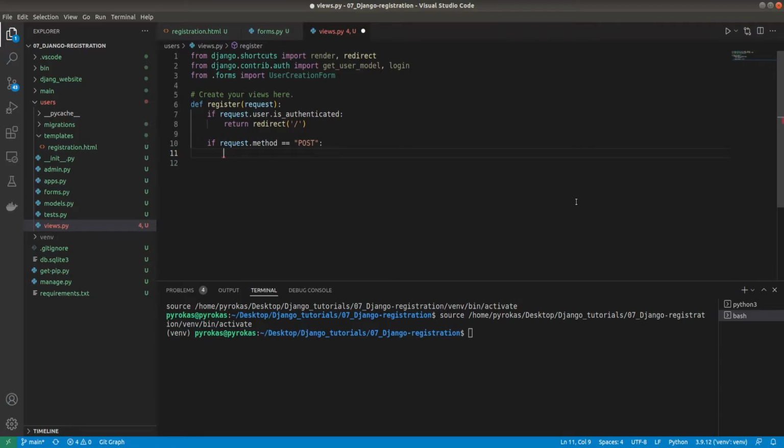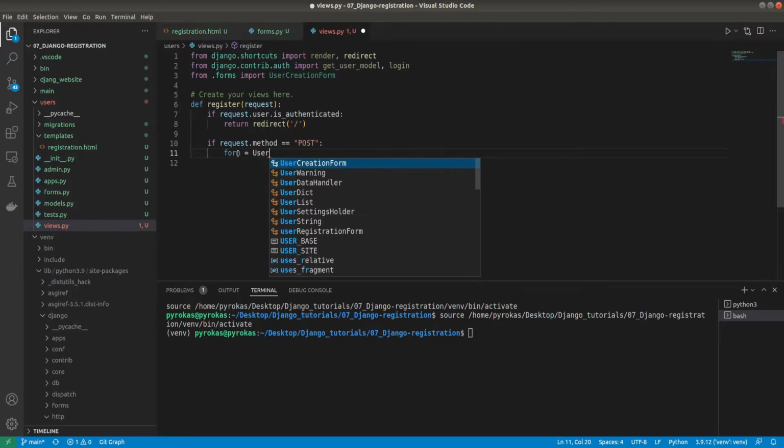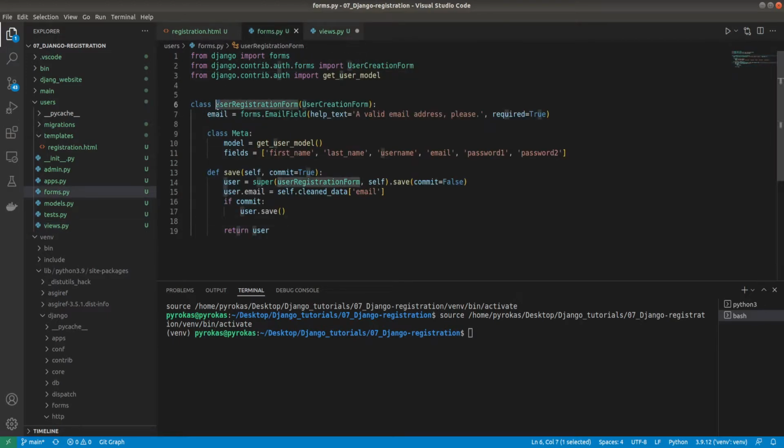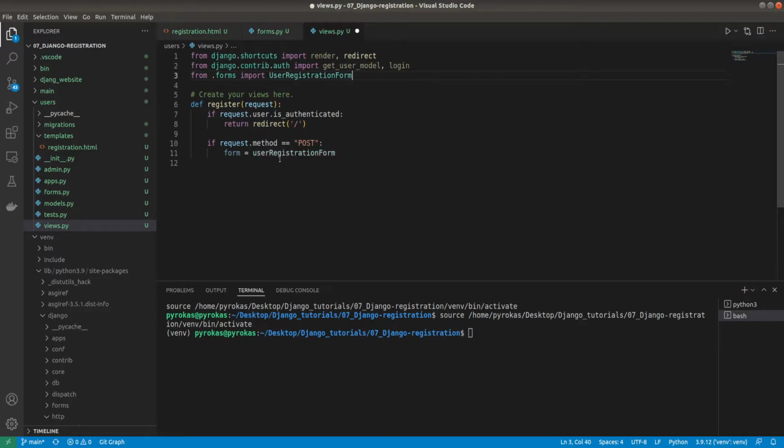So we save the form. So let's code all of this. Here we need to get a form. So UserRegistrationForm as we created will be used here. UserCreationForm is not necessary. I don't know why it's here, but the user registration, let's check. Oh, it's wrong. It should start with a capital. That's my mistake. And I go back here, and here we feed our request.POST to this form.